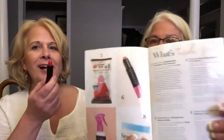And then here's another little throw-in. We got some lip color. No, it's a blush stick. It retails for $10. This will be interesting. Do you have blush on? Yes. You want more blush on? No. Come on. All right, I guess I got to put it on even though I already have it on. Okay, it looks like a lipstick. Are you sure? Hey, look, it says blush stick, Bora Bora.